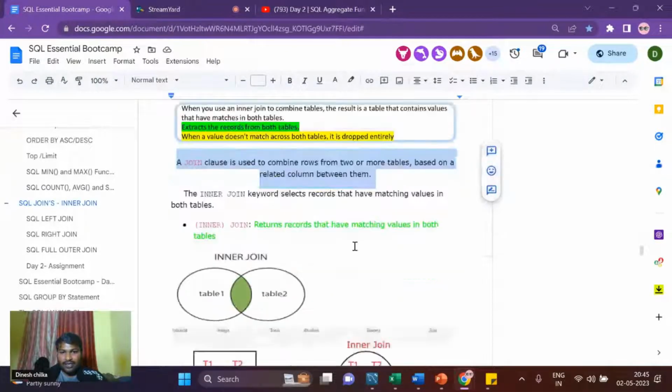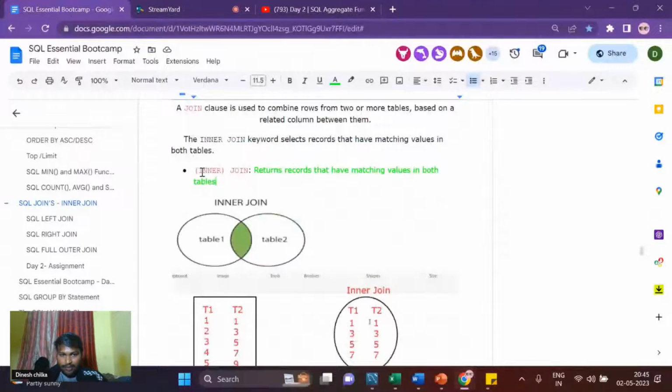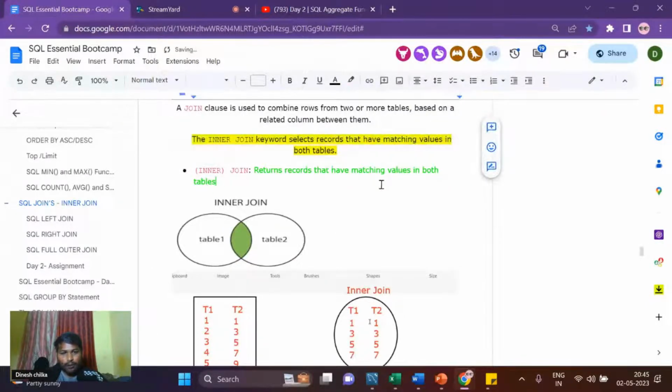The INNER JOIN keyword selects records that have matching values in both tables. Observe this highlighted main word. Again, when you perform an inner join, it gives the result with matching values in both tables.